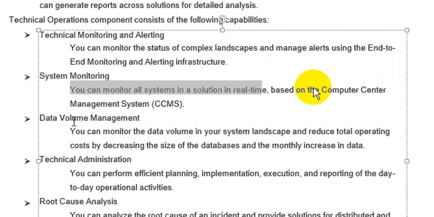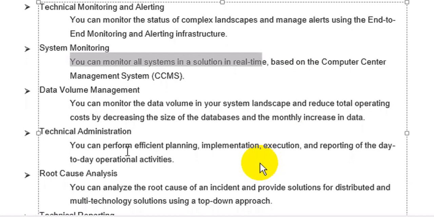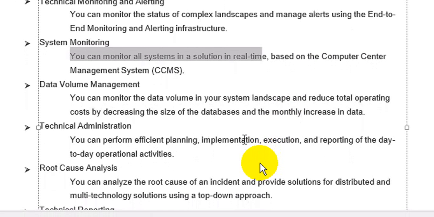Data volume management: you can monitor the data volume in your system landscape and reduce the total operating cost by decreasing the size of databases. And technical administration: you can perform efficient planning, implementation, execution, and reporting of day-to-day operation activities, whatever activities you are doing day by day.